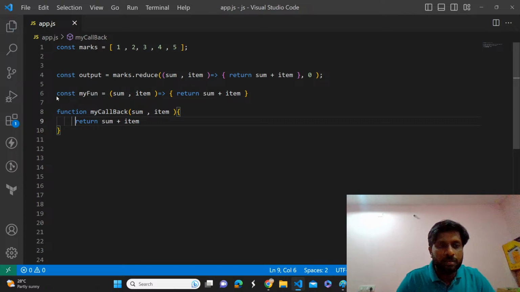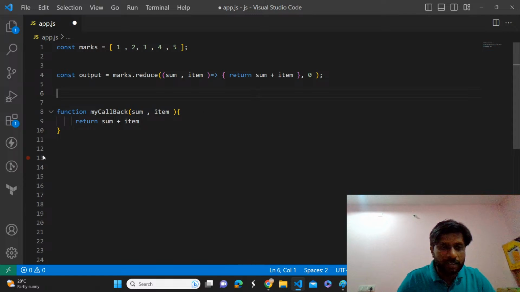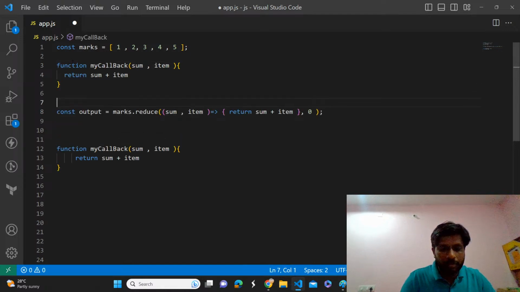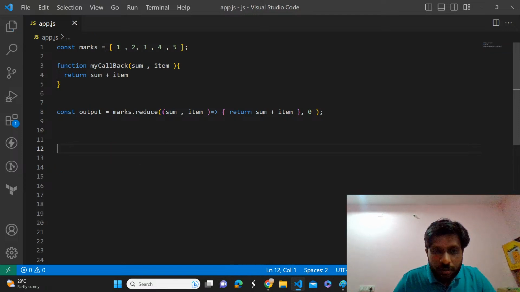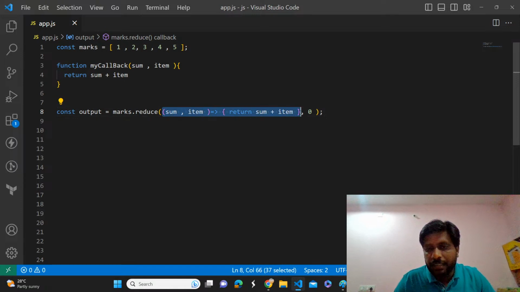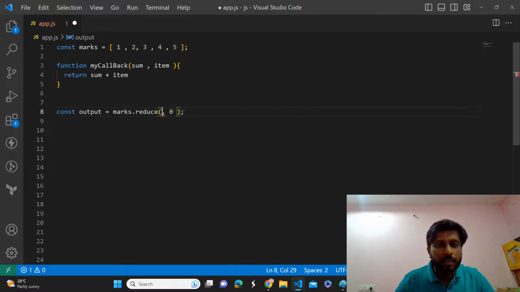So if you see, now you've got your own function syntax, right? I'm removing this one and deleting this. So I will pass this function name.